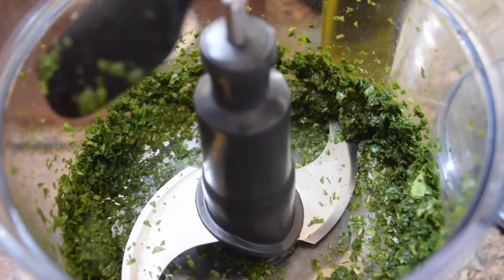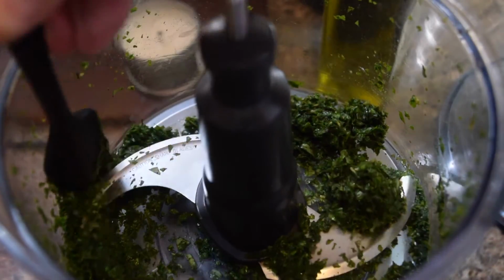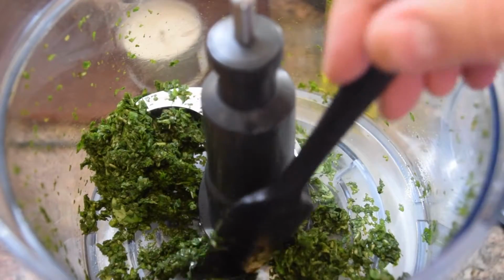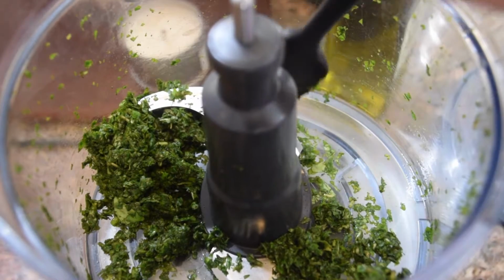and I'm gonna start to give this a pulse. Next, guys, I'm going to take a spatula. I'm going to clean those sides really good once or twice to make sure I get everything down as best as I can. The aroma in here is unbelievable. I mean, you open that up and it's just a delicious trip to Italy by your nose.